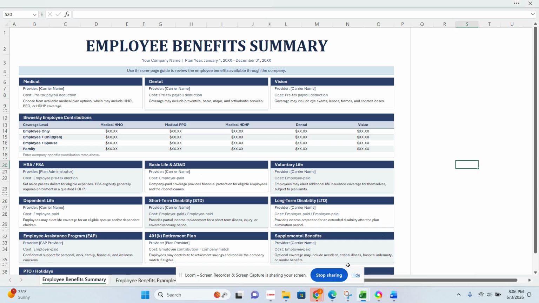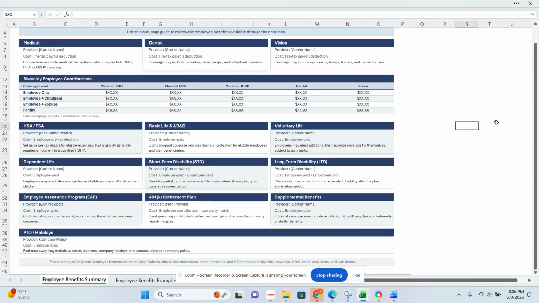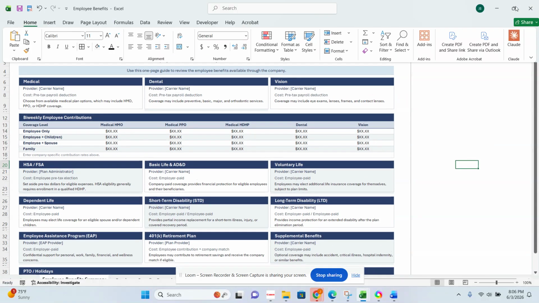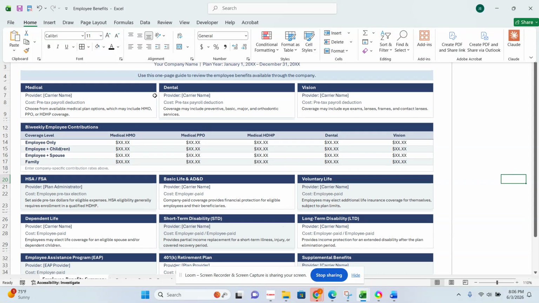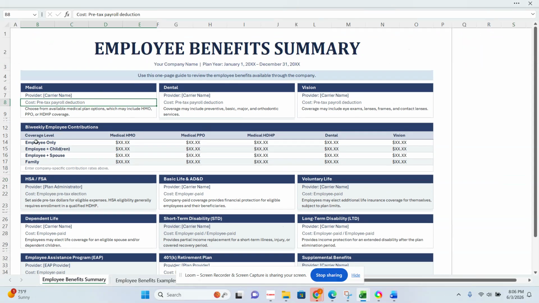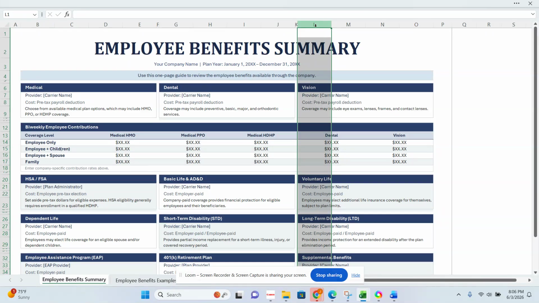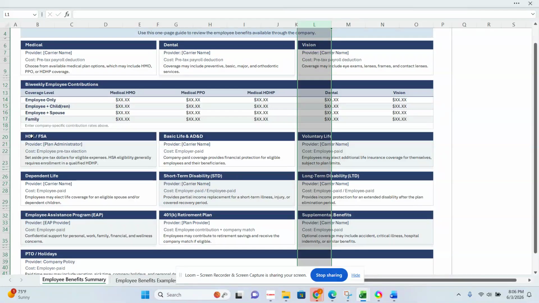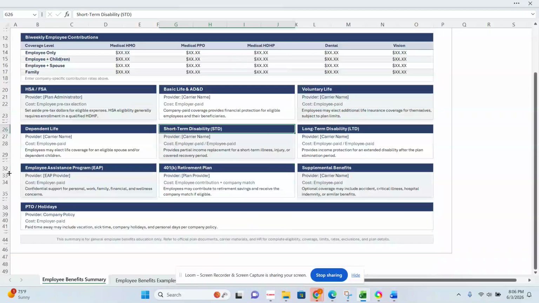And I'm going to actually look at it right now. I'm going to go into it, and here you can see it right here. I'm going to see if I can make it a little bit larger. So you can see medical, dental, vision, and then employee only medical. I did 3 medical plans, dental. If you wanted to add more, of course, this is Excel, so you can add columns in there, and I put some of the just generic benefits that are included. But if you wanted to add more, you could. But I just wanted to get something on one page.